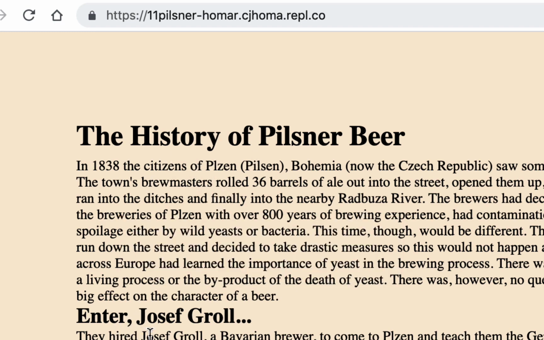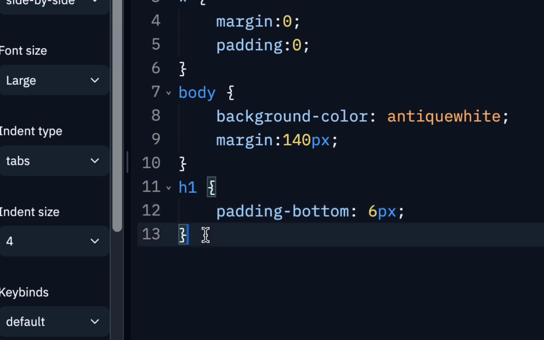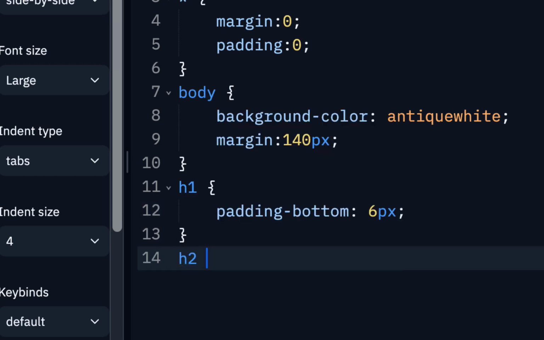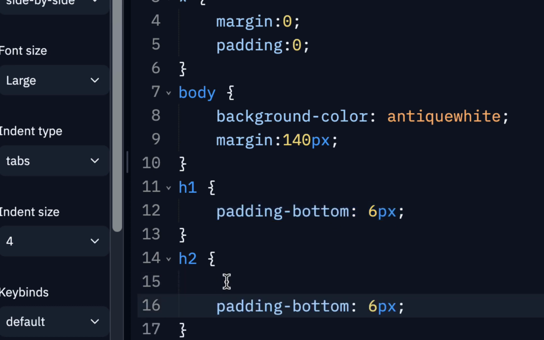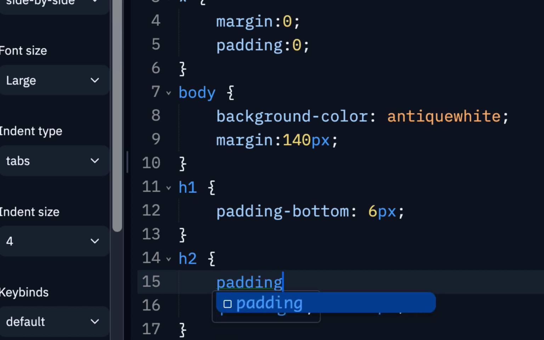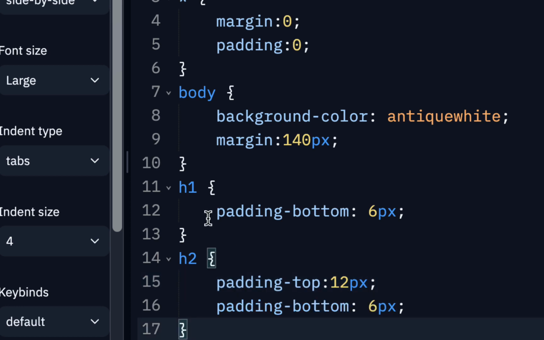We're going to use that same amount here, and then we'll maybe put double above and see how that works. So we'll do another one for H2, curly brace, and then I'll even highlight this and copy it, this padding bottom part. And then I'll also do a padding top. Now there's ways you could do both at the same time, but for now we'll just focus on this. Padding top, and maybe we'll do 12. We'll double it and see how that looks. If we need more, we'll do more. So for H1 we just have padding bottom. For H2 we have padding bottom the same amount, and we also have padding top. We'll see how that looks.